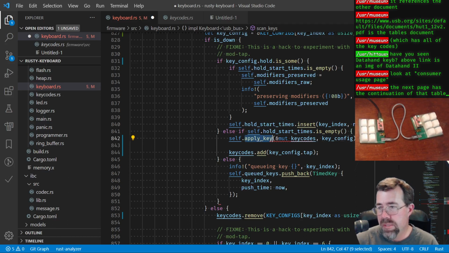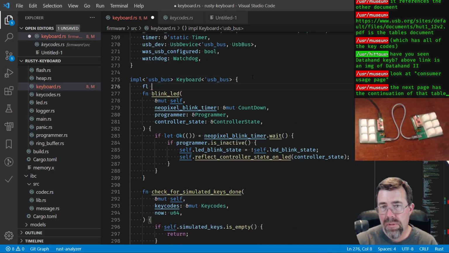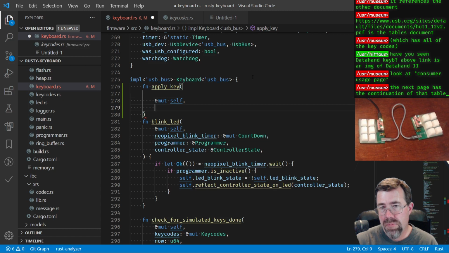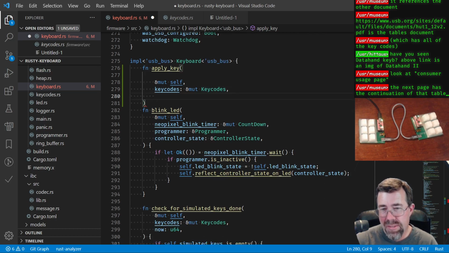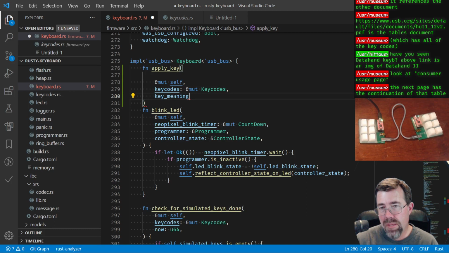Okay, so let's make this apply key function. It can go up here. Mut self. Key codes is mutable key codes. And then, actually, I don't know if that's the type. Yeah, it is, right? There we go. And then it's key meaning, or key... I keep thinking that maybe Musen was right, and I should have just called it a key.